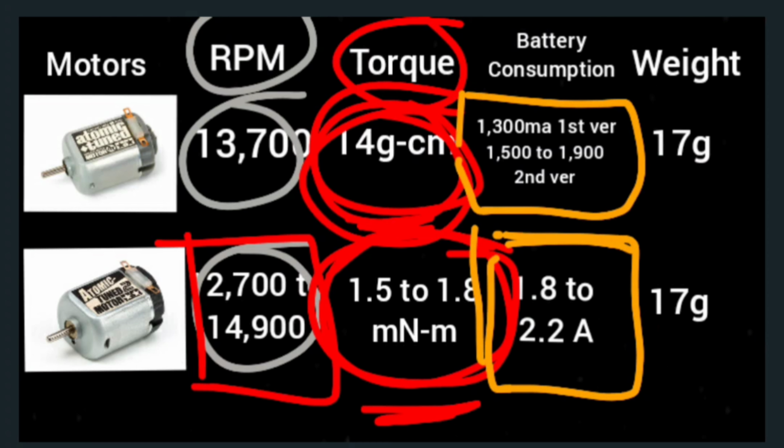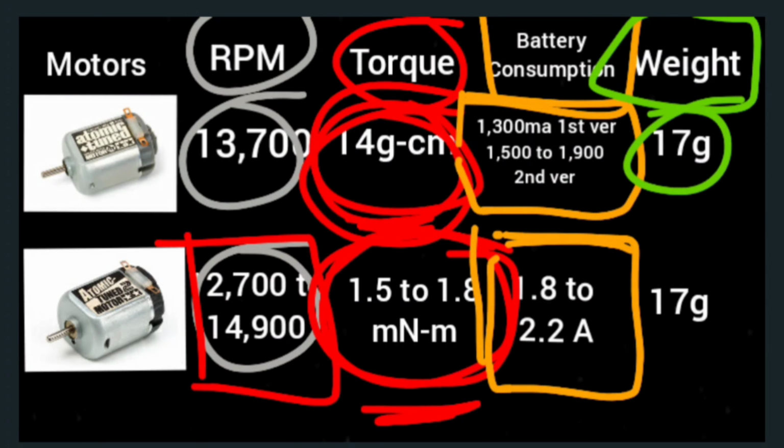It needs a lot of amps for the motor to perform as we expected straight out of the box. With the Atomic Tune 2 and the Atomic Tune 1, just be mindful of those two stats, because the Atomic Tune 2 will suck a lot of battery. You might be wondering, why does my Atomic Tune 2 suck more battery than the Atomic 1? Because it's stated by Tamiya. All right, weight is pretty much given because they're both 17 grams, as you can see. So they're pretty even with weight, and that will come into play when you're building your car.